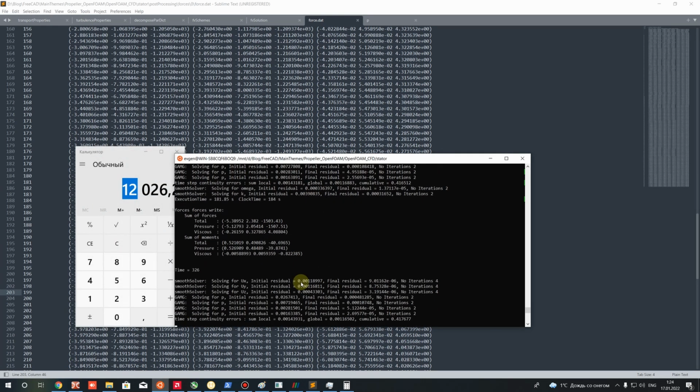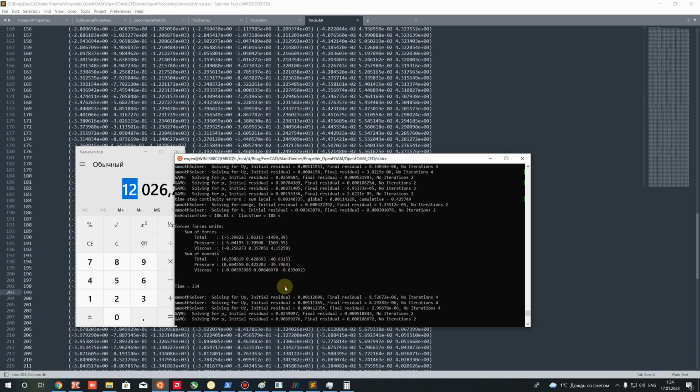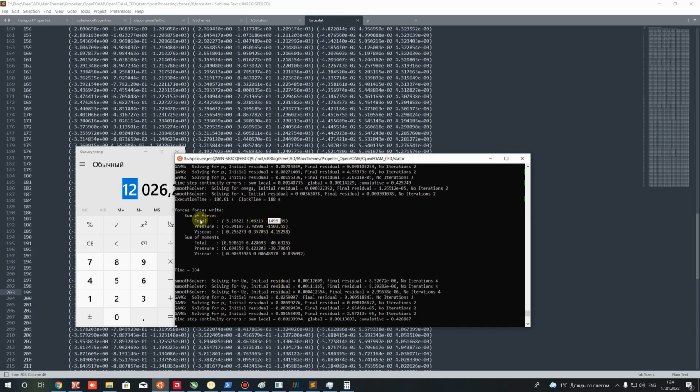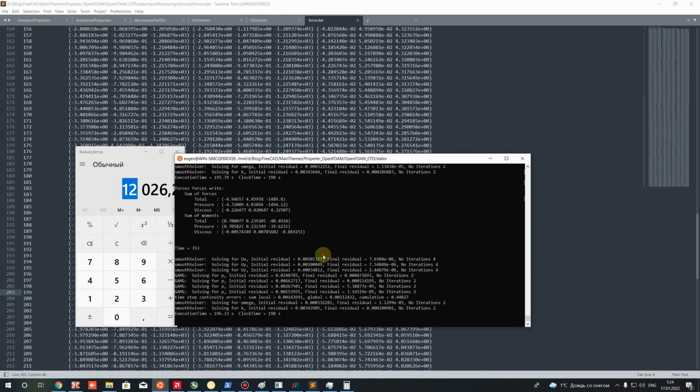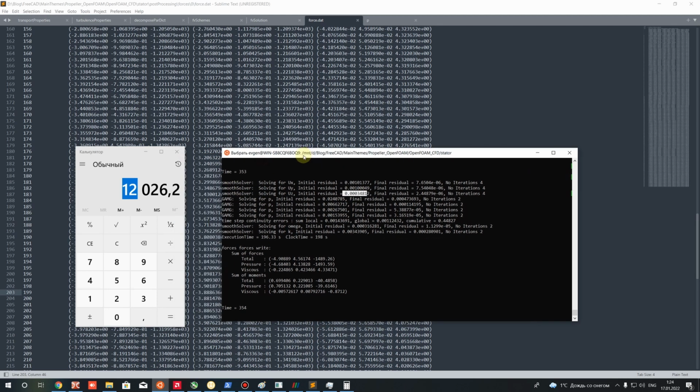Let's wait for the simulation, because as you can see, the thrust is changing with iterations, because we have some high values of the residuals for pressure and for velocities here.